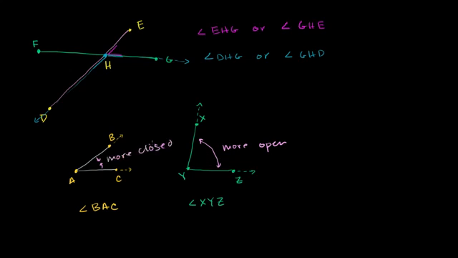So maybe when we measure angles, we should measure it based on how open or closed they are. And that actually is the case. And so without even telling you how we measure an angle, you could say that the measure of angle XYZ, the measure of this angle, is greater than the measure of this angle right over here. And any convention we use for measuring angles is essentially going to be a measure of how open or how closed an angle actually is. And I'll take that up in the next video where we'll see how to actually measure an angle.